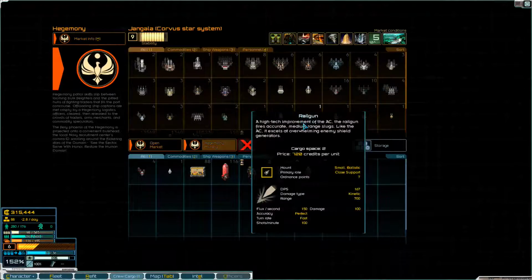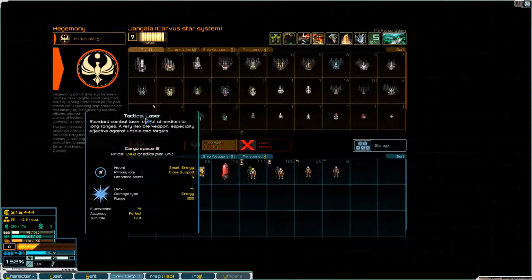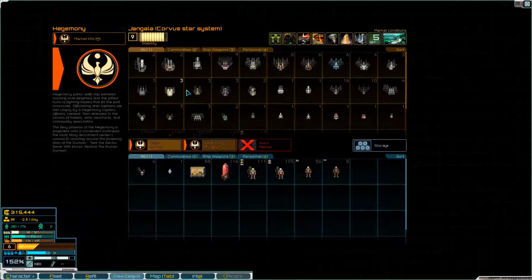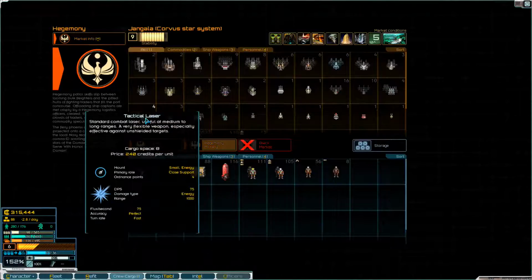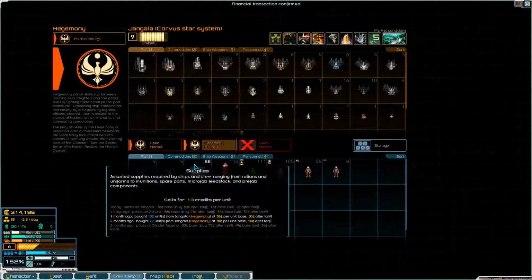Ooh, they've got a railgun. That could be useful. They have 4 tactical lasers. I'm tempted to buy those. Tactical lasers are always really difficult to get hold of. In fact, I think I'm just going to buy them. Yeah, we're going to keep those tactical lasers because they're really useful for support ships. And they're often difficult to find in number. That'll give us 5 spare ones if we ever want to refit some more of our ships.